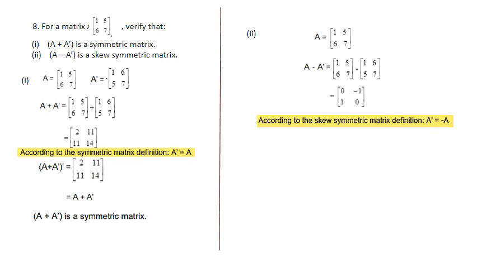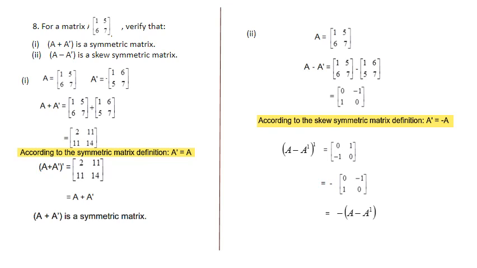Then we have to go for recalling the definition of skew symmetric, that is A dash is equal to minus A. After recalling, just to take the transpose of this matrix, that is A minus A transpose the whole transpose of this matrix. When you write 0 minus 1, first row will come here as first column, 1 0 second row will come here as second column. Then what you have to do, as before, we have to take a minus common from this matrix. Minus, if you take outside, 0 remains the same, minus 1 becomes 1, 1 becomes minus 1, 0 becomes 0, no change in zeros. So minus is outside.